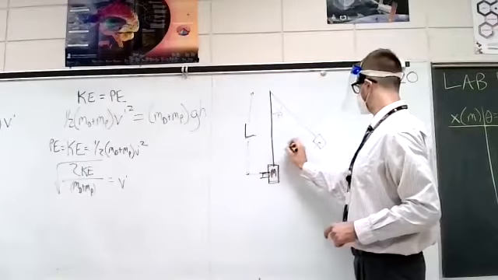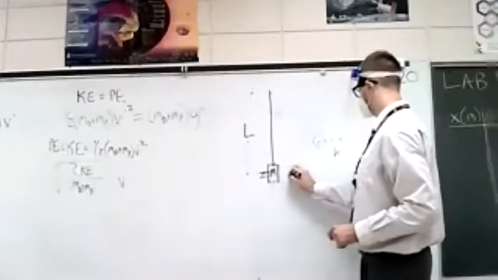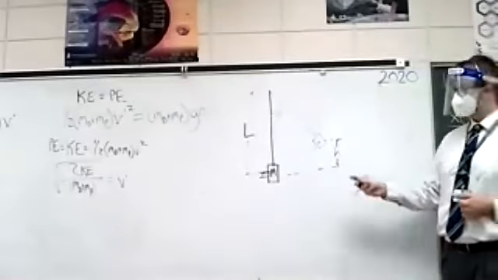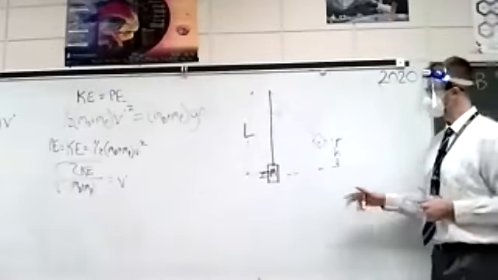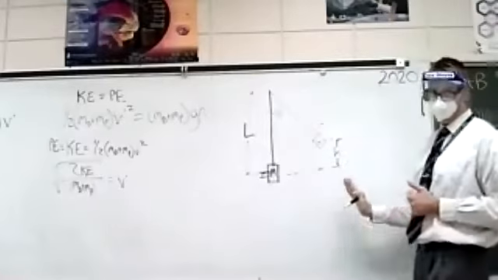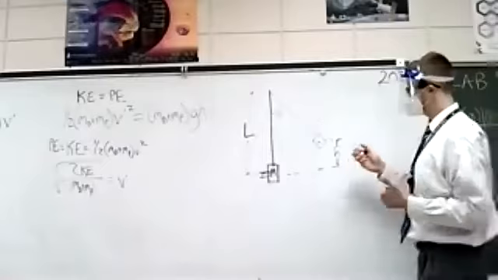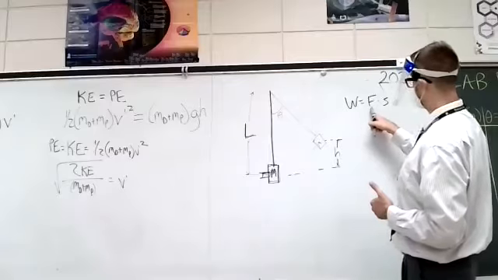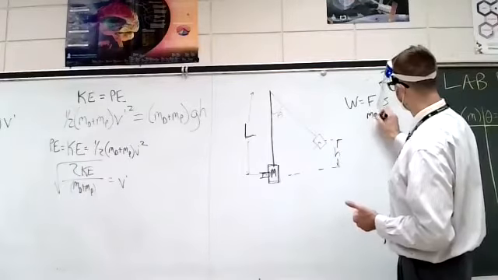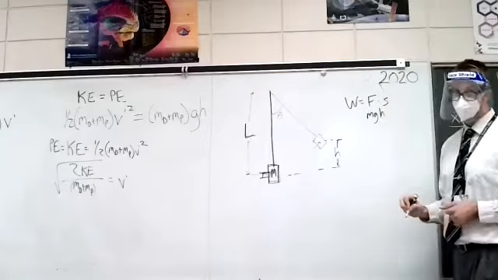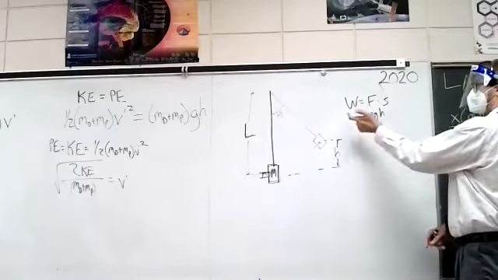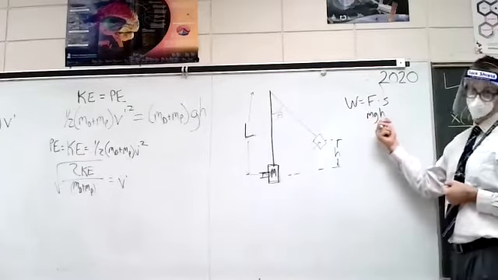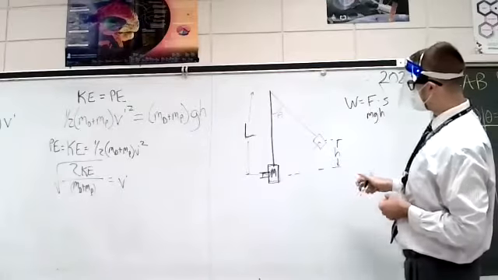So what we really want to know is this height, this increase in height that the pendulum undergoes here, like the vertical displacement. It's actually moving this way, right? But all we care about is this. That's the work that's being done against gravity. Remember from last chapter, we said that work equals force times displacement. And the force to lift something is its weight, mg. And if the displacement is vertical, we can call it h for height. And so it really just comes from the definition of work. The work that we do lifting something in a gravity field is equal to the potential energy it possesses at that height. So we want to know this height.